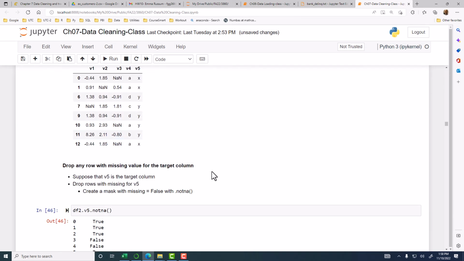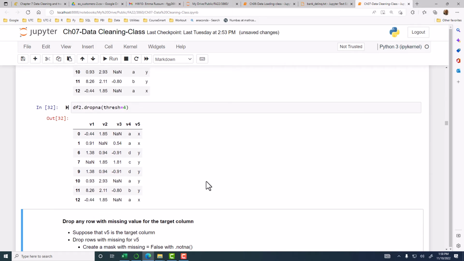Now there is one exception when it comes to dropping missing values. In data analytics, we have predictor columns and then we have a target column. We use the predictor columns to predict what the target column is supposed to be.